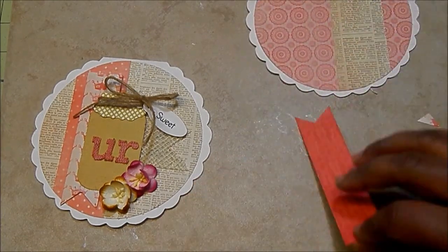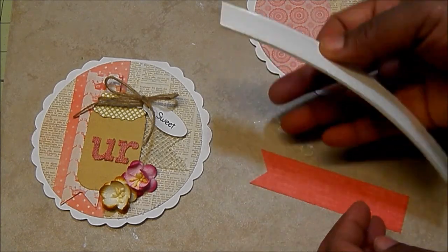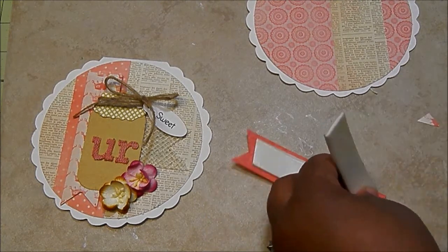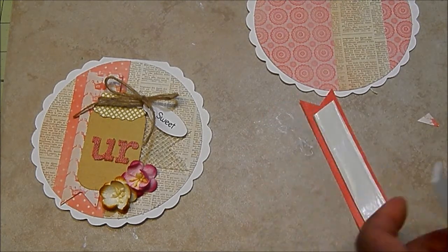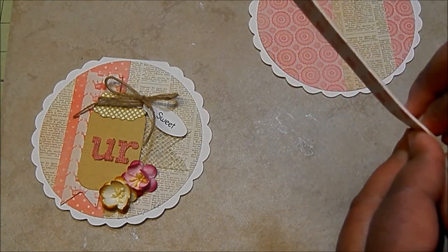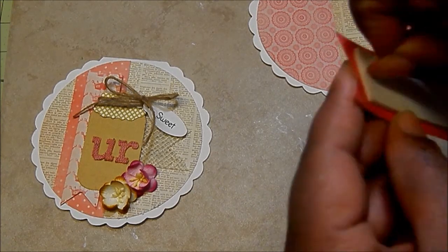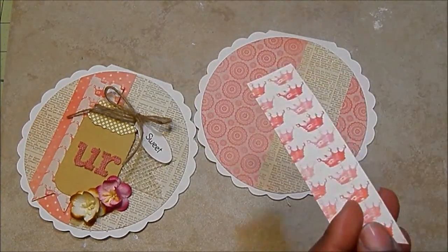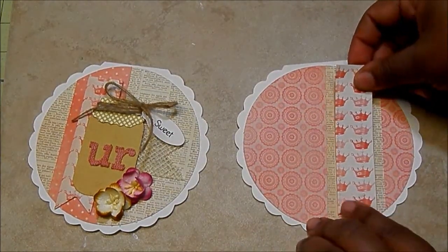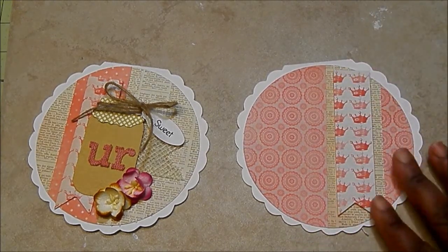I'm going to add some foam tape to the bottom, and you guys know I have a huge roll of foam tape that I got from a garage sale or yard sale. So I just cut off a little piece, and I'll use the rest later. So I'm just going to pop that up on this foam tape here. Okay. And I'm going to put that right on there just to add some dimension to the card. Quick and easy. And put that there.